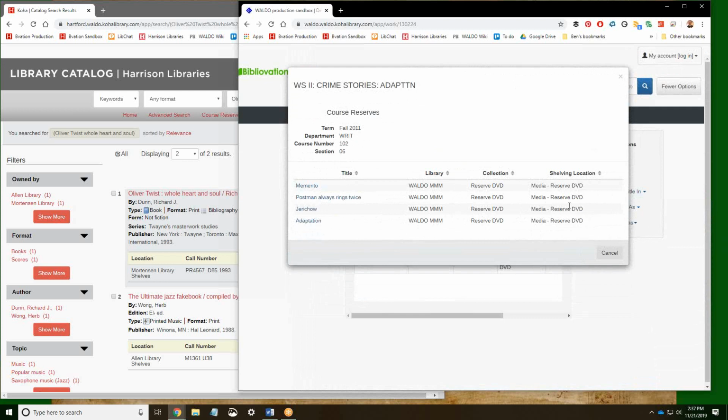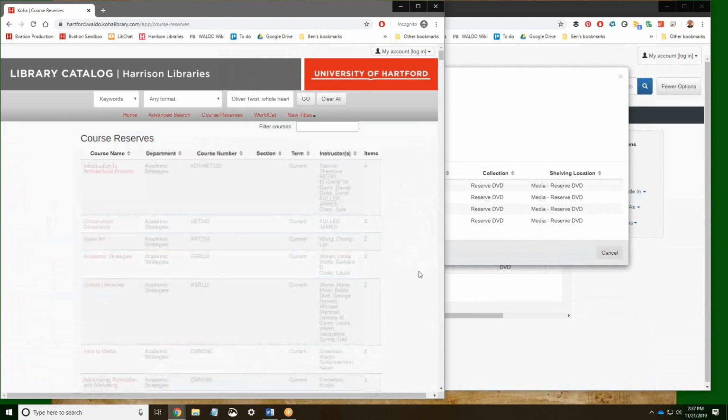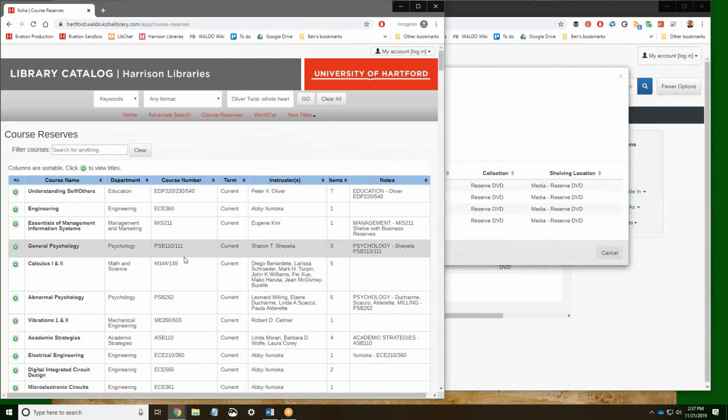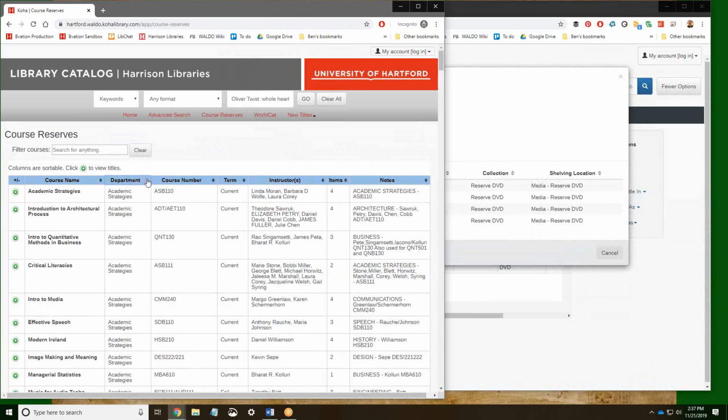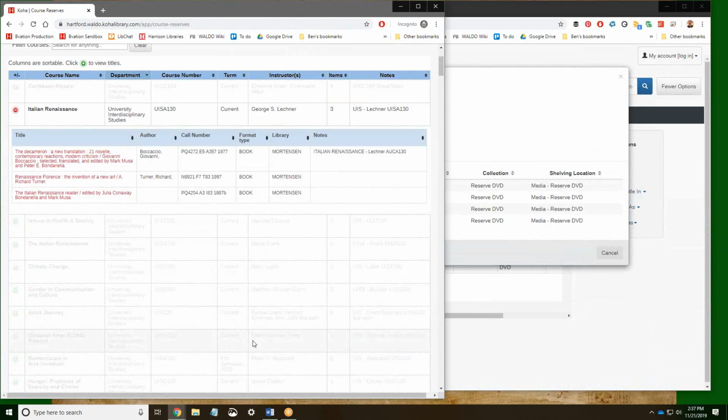We weren't really wild about this box, so what we decided to do is skip it. So let me show you what we've got. You click on course reserves. Again, all the course reserves load here. And I can still do sorting by department. So let me pick something that's got some, let's do Italian Renaissance. So rather than getting a pop-up, you get an accordion and the page focuses on that. The rest of the stuff fades out, so you're not really seeing it. And you get these lists.